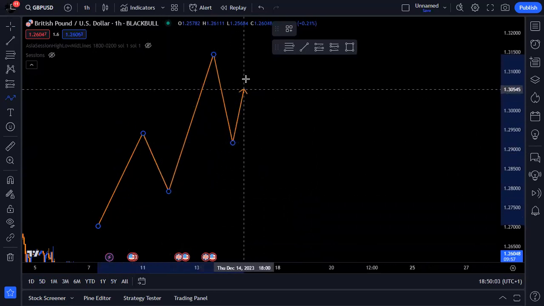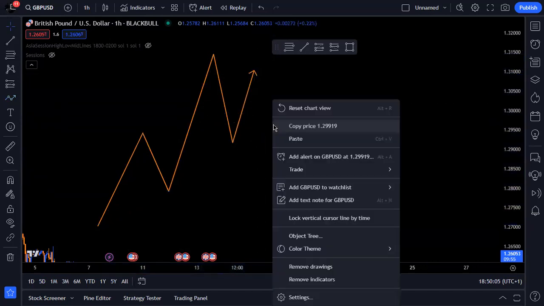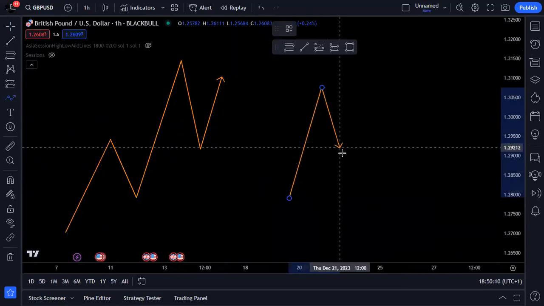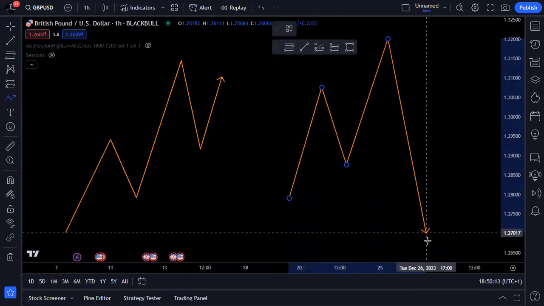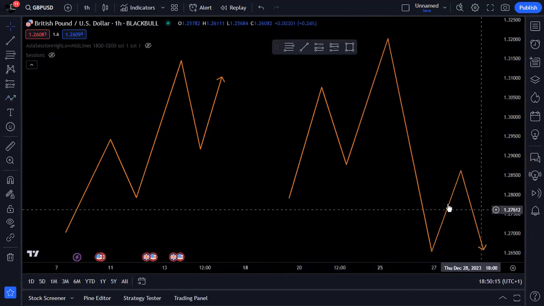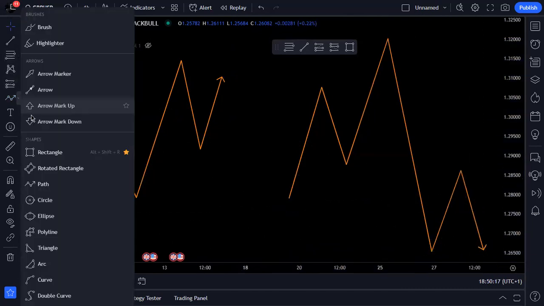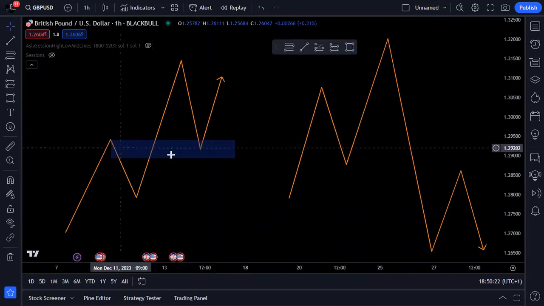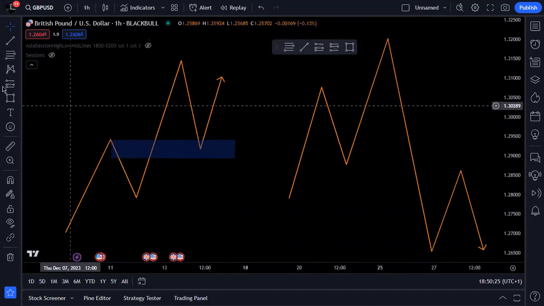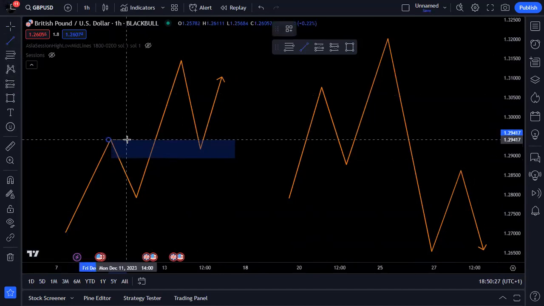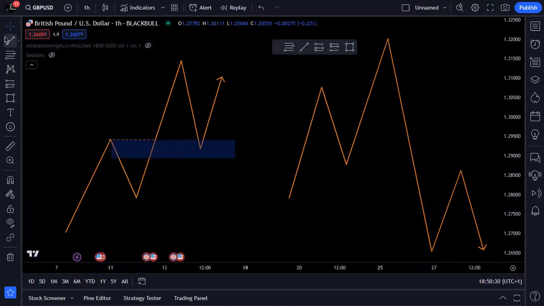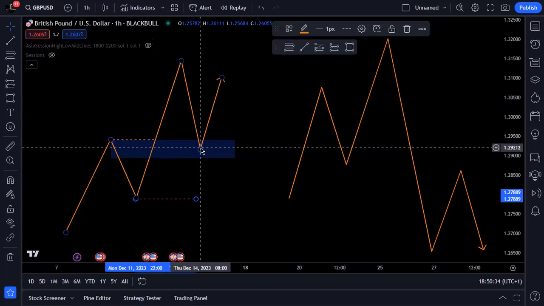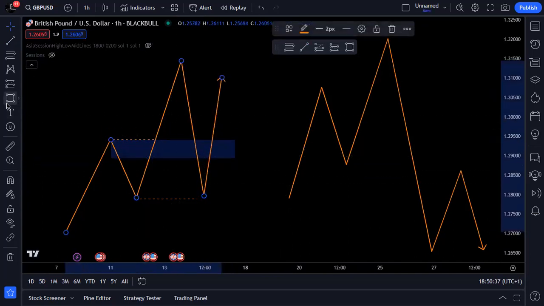Let's say we have price do something like that, or we also have something of this nature. In most cases, you get to discover that there is always a reaction around this region. Usually, if you're trading structure, maybe you must have learned that you have this high, then you have this low. Then once you have a break of structure up here, you wait for price to come back to the order block, and then you buy from the order block.